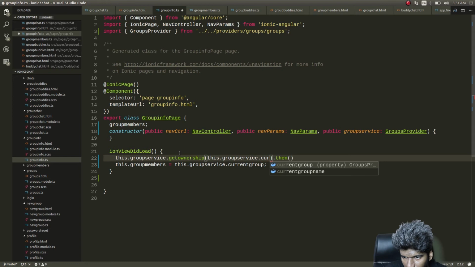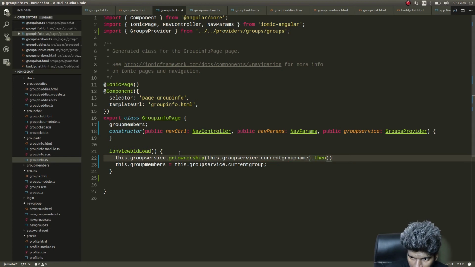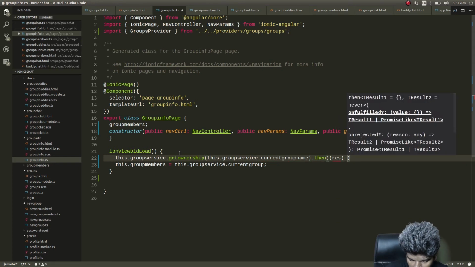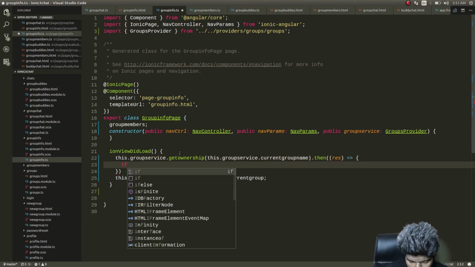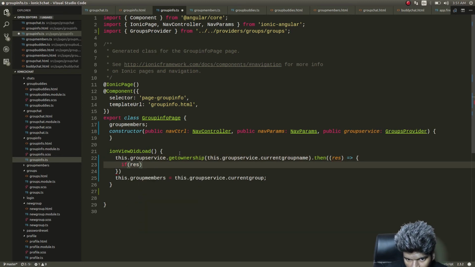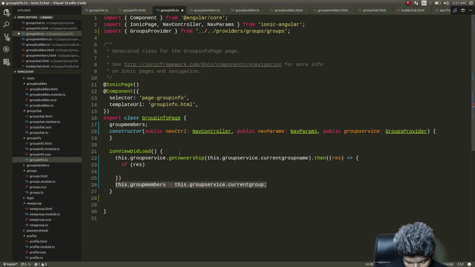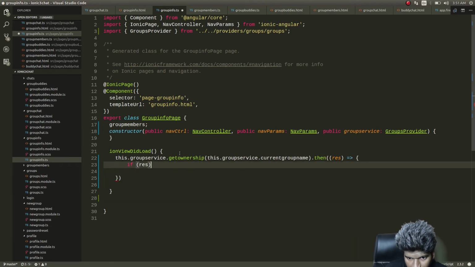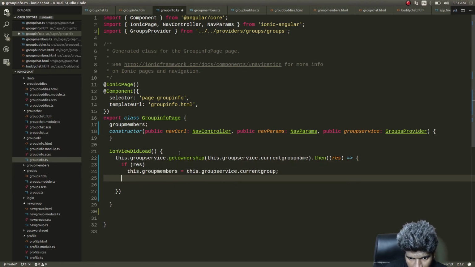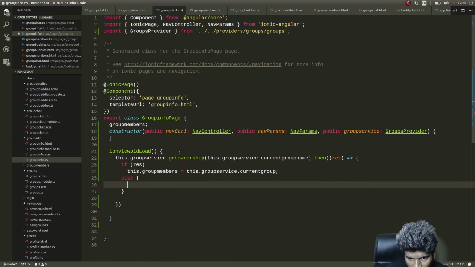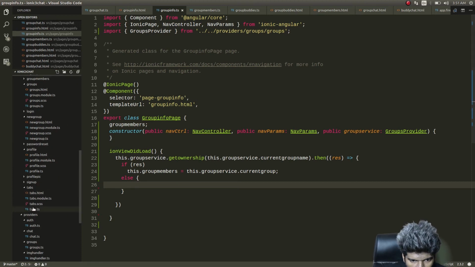Group service dot current group name dot then press if, else. If this person is not the owner, this dot group service dot, no, we'll write a function for that first.